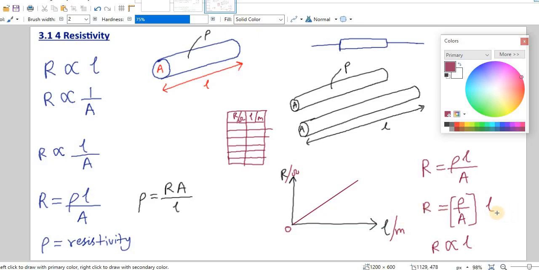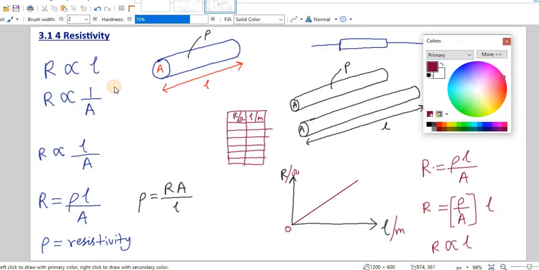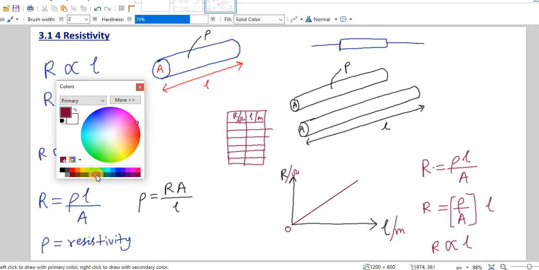Now you can see this is R versus L. It's in the form y equals mx. I'll write that here. I'll use a different color, then it's easier for you. So what we have is R equals rho A times L. Now that rho is a constant because it's the same material of wire. A is the area of cross section of the wire, that is also a constant, times L. So under this I will write y equals mx. You know, y equals mx plus c. I can write plus c, but c is the y-intercept, that is 0, because it passes through the origin. So here there is no plus c part, or we can even write plus 0. Here also plus c, but c is 0. So I don't need to write that.